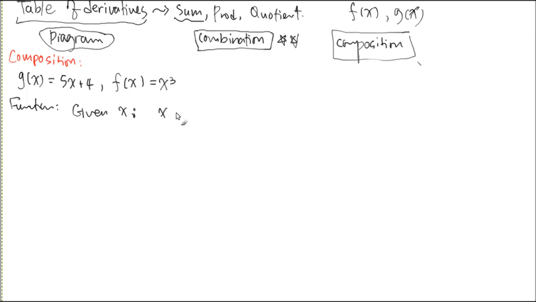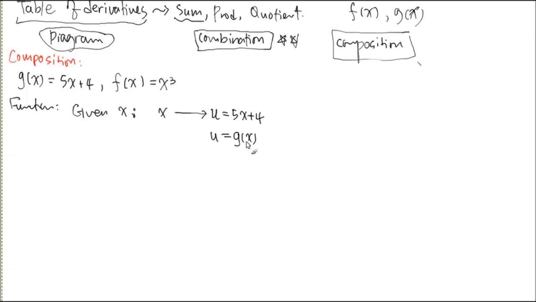x is there. The next thing we do is calculate this quantity u. This is an algorithm. Given x, what do we do? u is 5x plus 4. Where did the 5x plus 4 come from? The first function, right? You apply your input to the first function. That's what I just did. Make sense? In general, we can write u is g of x, if g of x is something else.